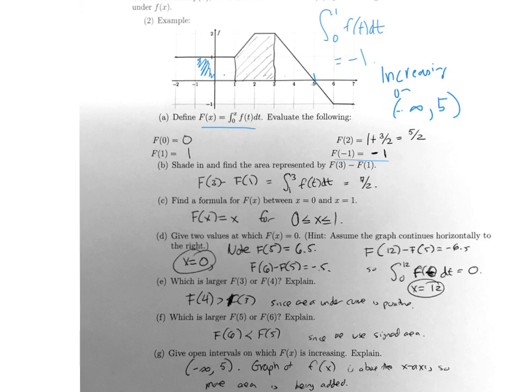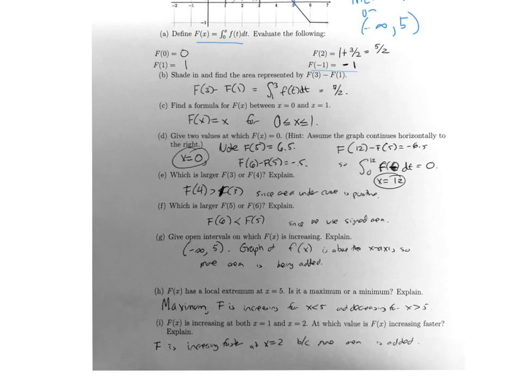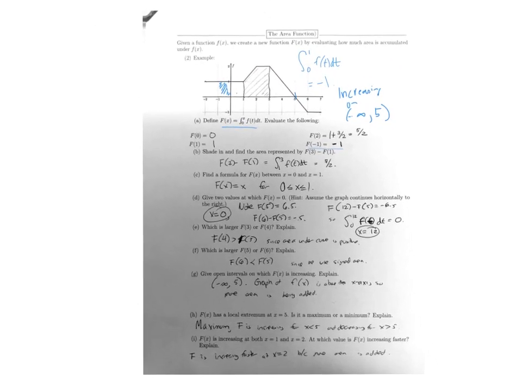We could also think about when that area is increasing, and we could talk about when the area is increasing faster. When you start to think about the rate at which something is increasing, you could talk about the second derivative, or concavity. So here are the answers. You can pause it here if you want to check your own answers, but I'm going to move on and summarize what we've just discussed on a separate slide.